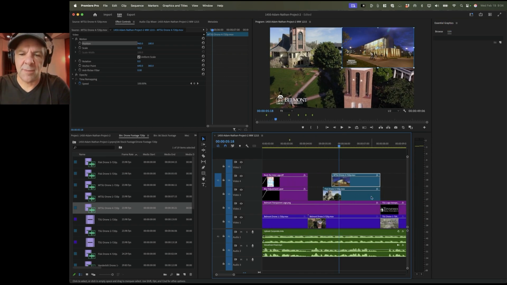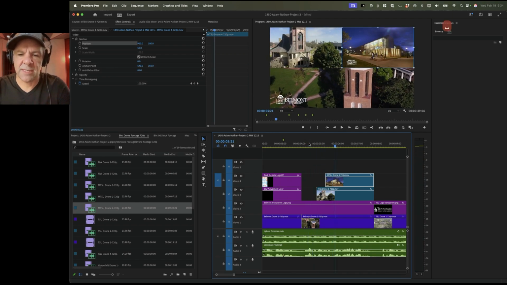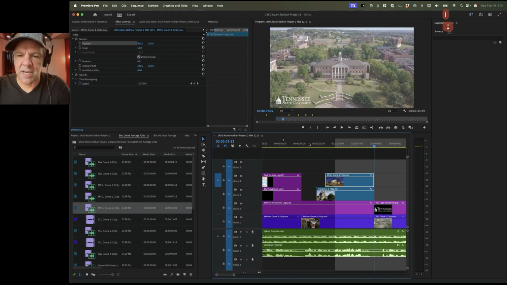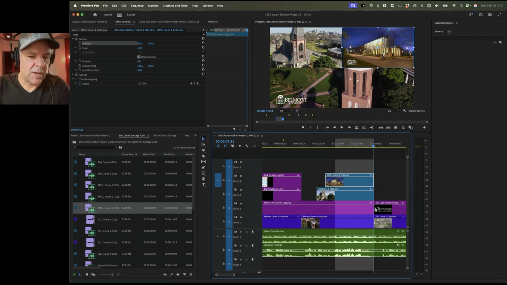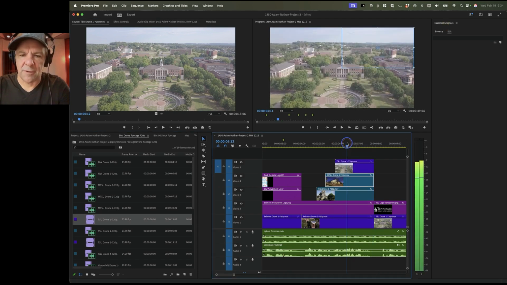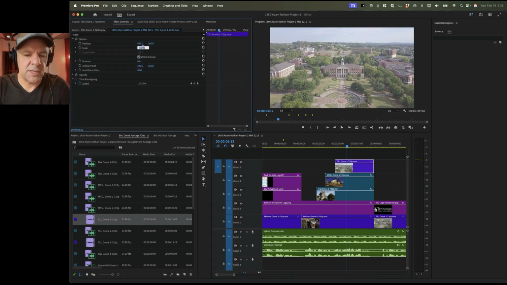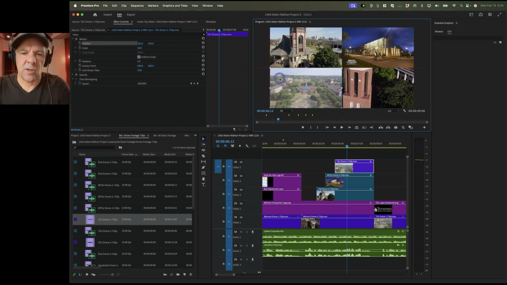And now we just need to do the same thing for the other two universities. So I will Nashville colleges. Bump. So right on that next kick drum, in point, down arrow to go to the end, left arrow once, O for out point. Let's load up a Tennessee State shot. This looks good. Move our source patch up and select it and hit period, which overwrites it into there. This Tennessee State shot, we need to open our effect controls, change this to 50%. That makes it smaller. Click on the word Position or Scale to get our handles. And let's put that one down here in the corner.